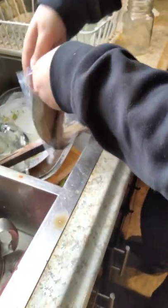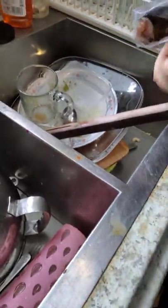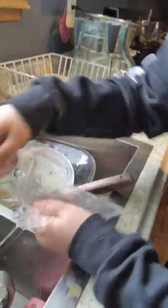Jesus Murphy, she's slipping everywhere. Jesus. Jesus Murphy, that's what she looks like when she does. You gotta make sure you put the water back in. You make sure she's all cleaned off because she fell in the sink. You don't want to put her in the sink. No! Alright. She's good.